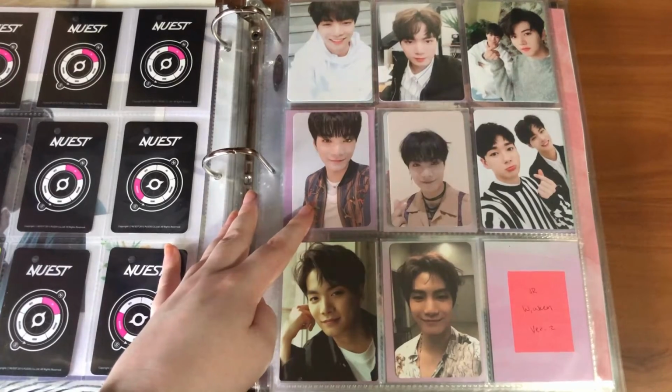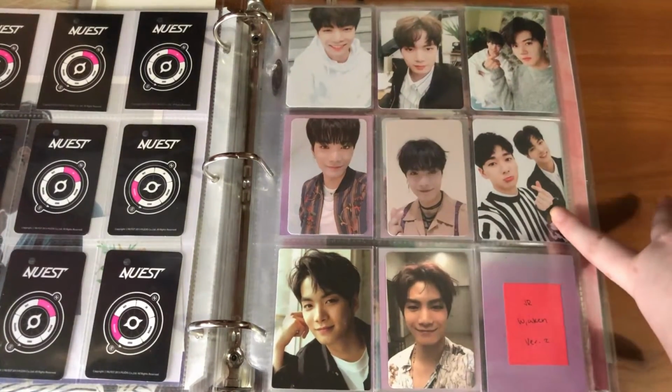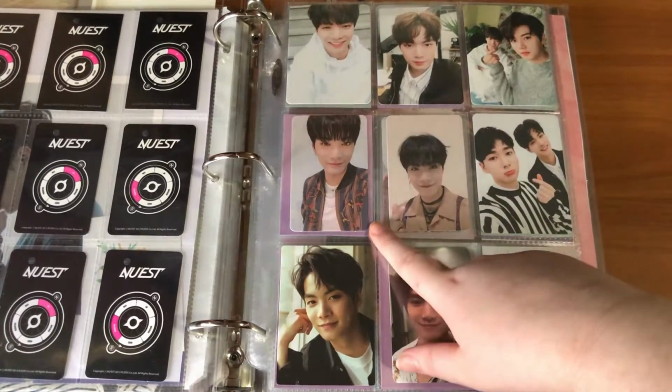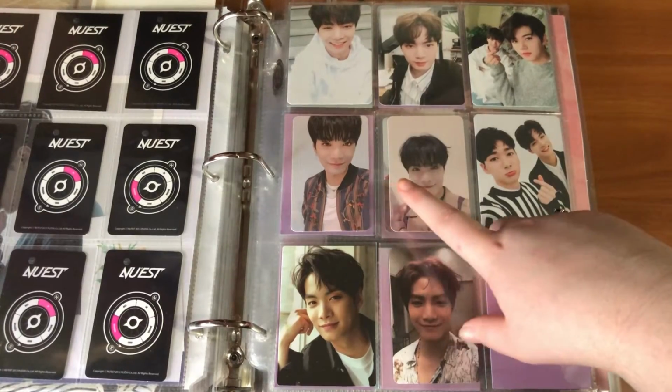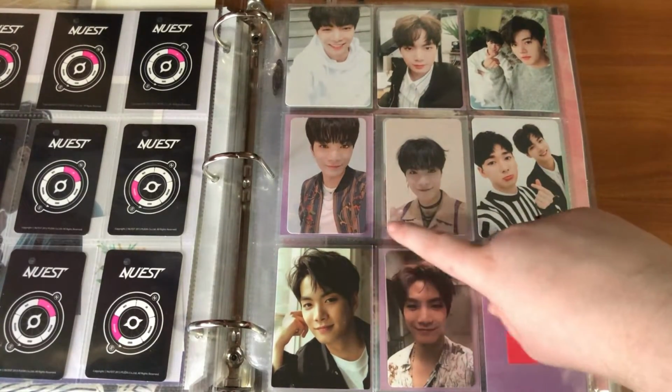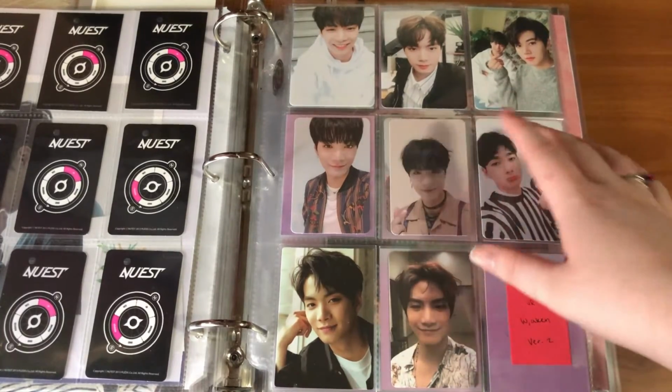And then here's my Newies W page. So I don't plan on getting absolutely everything for JR for Newies W just because at this point it doesn't really matter. I just found, I mean, Newies cards are not easy to trade for. Yeah, so these 4 are from W here. These 2 are from Who You. I don't plan to collect the other 2 cards from Who You, the transparent one and the mirror type one. I don't really want those.